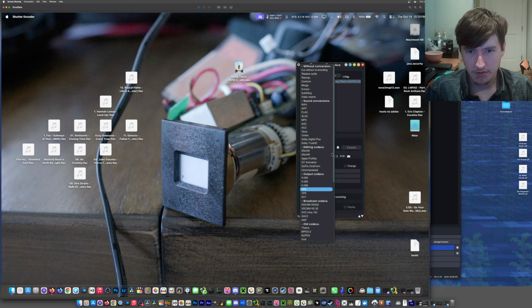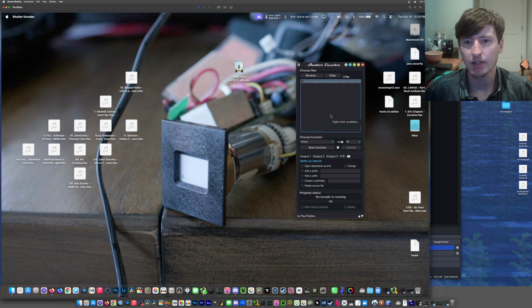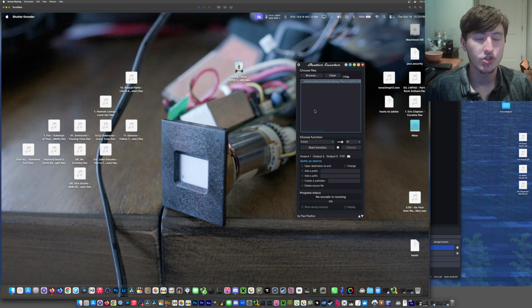So that's screwed up. I guess I just have to extract everything and then combine the two audio and video back in, but then I lose the subtitles. So that's kind of stupid. Oh no, it does that too. But you know, this is a giant pain in the ass.